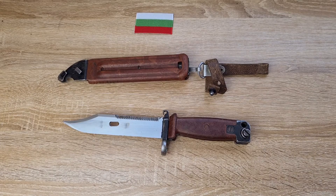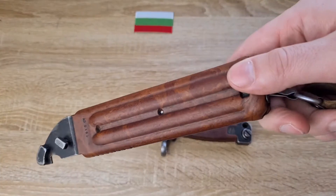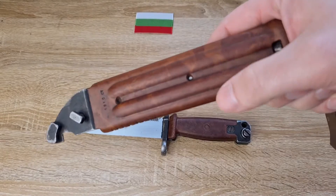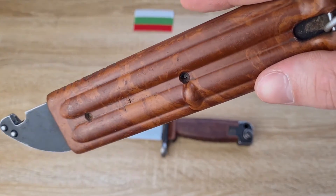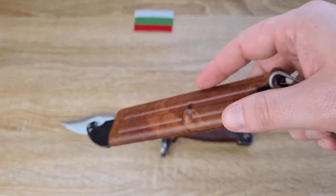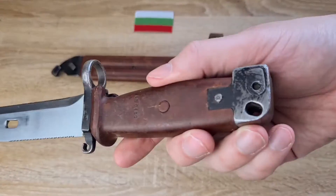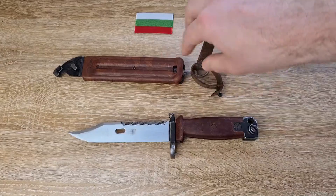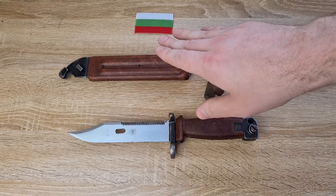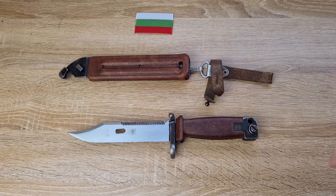These were made to fit the Bulgarian AKM or AK-74, and they're just an absolutely fantastic looking bayonet. Look at the patterns in the plastic — it's very typical Bulgarian. Pretty much they all have this beautiful look about them. Unfortunately the handle of my bayonet doesn't; it's a bit boring, looks a bit more Russian. But the scabbard here is very typical of what you generally get with Bulgarian AKM bayonets, and absolutely gorgeous.